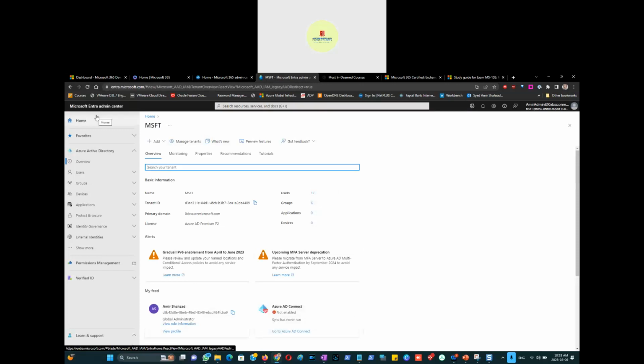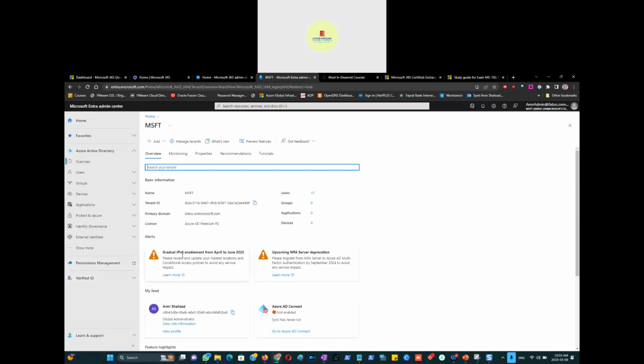It used to open only Azure Active Directory, but they recently changed it, and some new features have arrived very recently. Azure Active Directory is now connected with two more major features, permissions management and verified ID. They're still in the process of fully integrating it.